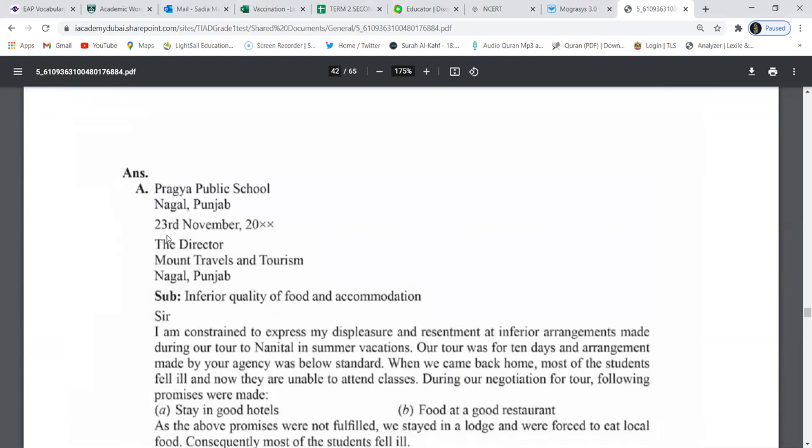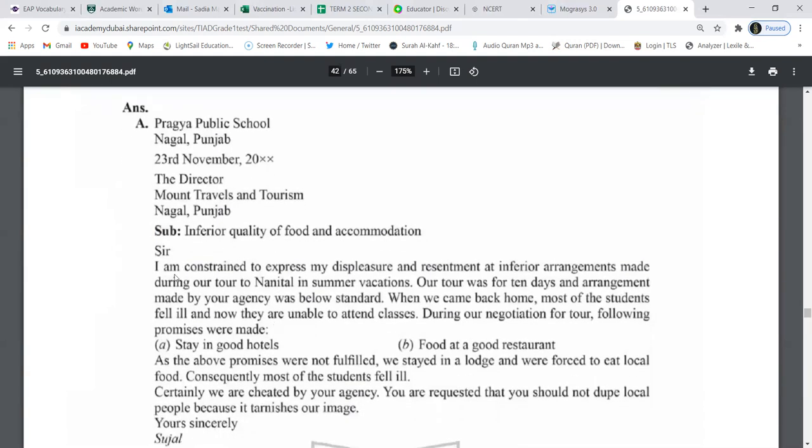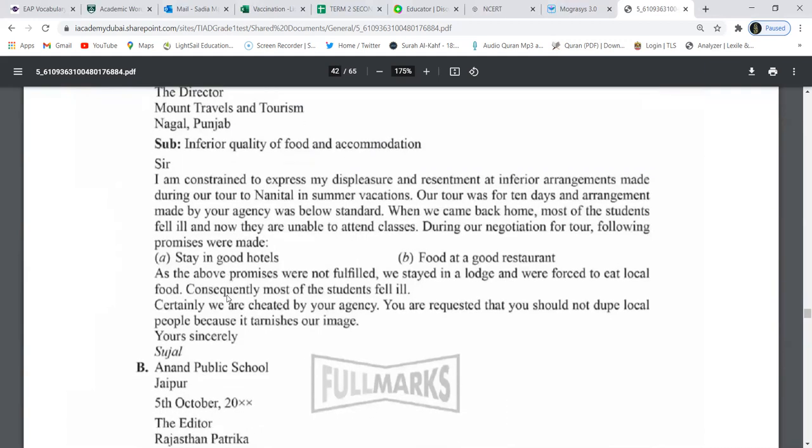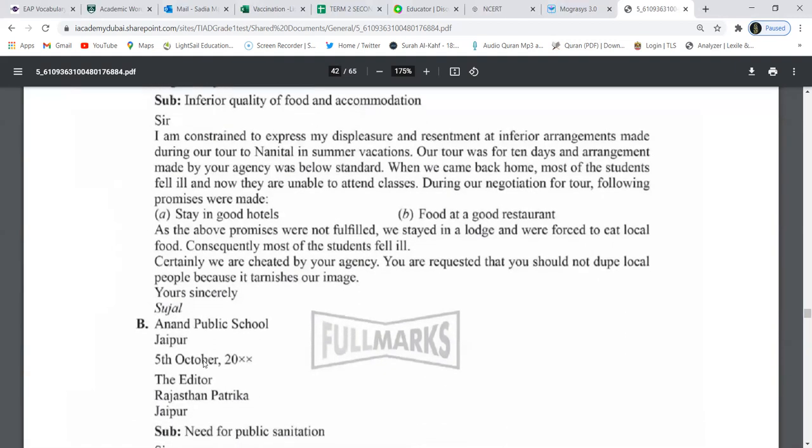Please remember, after the province, the country is a must, India. And over here also, the amount of travel and tourism is important, and again, country. Subject to be written after the salutation, and it should be at least 3 words and underlined. I am, the name should be written. I do not agree with the sample given over here, but contextually, you can pick value points from here and follow your teacher's advice. Signature is given over here, but in brackets, the name should be written.